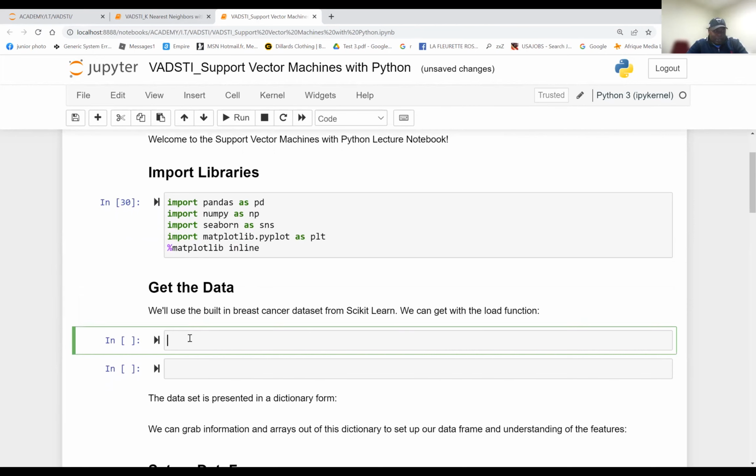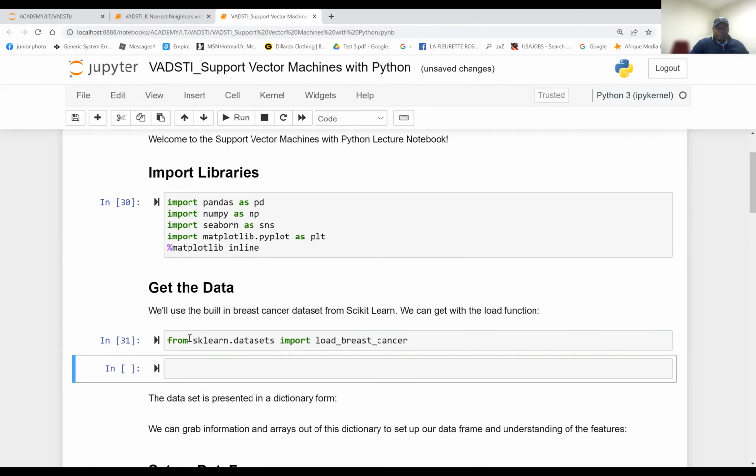Okay, so now I'm getting data. This is how you get it from scikit-learn. You will say from sklearn.datasets, and here, if you hit tab, it will complete it. We want to import load_breast_cancer. I think it should autocomplete it. Yeah, load_boston is one of them. Breast cancer is one of them. So that's built in to scikit-learn already.